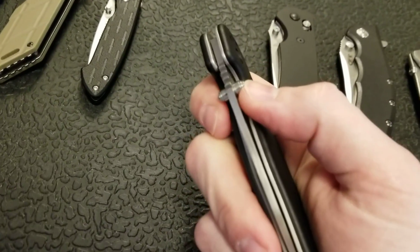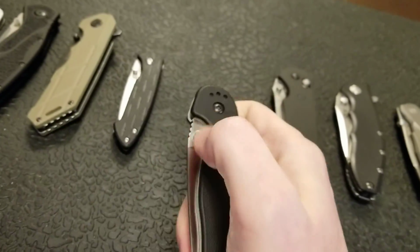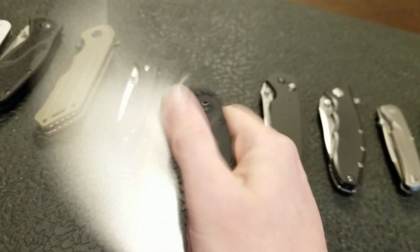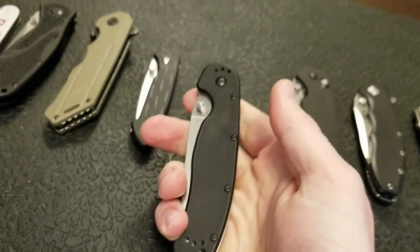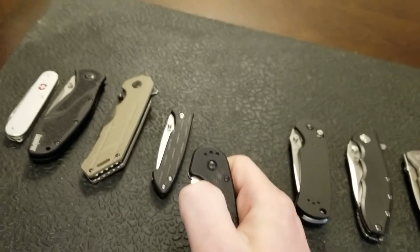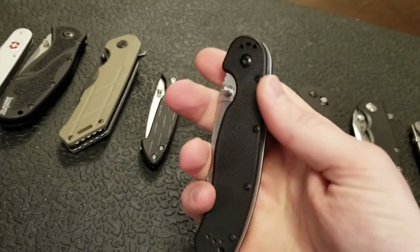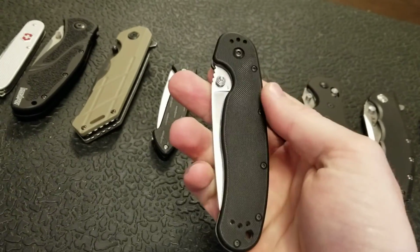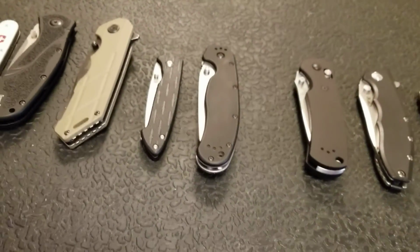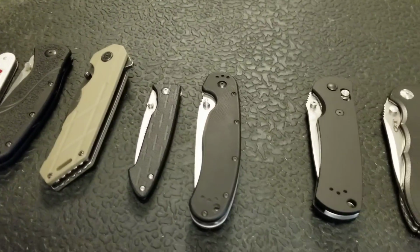So, again, thumb under the thumb stud. You're going to want to push this way, but if you push this way, you can't build up enough energy before the detent releases. You push up, you can build up an enormous amount of force before the position of the thumb stud and the relation to the pivot force the blade to open this way, and that energy carries the blade into the locking position. This actually has a pretty grindy pivot because I've been using it for things that knives shouldn't be used for. But that's the glory of the Rat 1. You can do that because of the price on it. So the pivot was pretty grindy, but because of the amount of force that I can apply to it before it deploys, it'll still deploy.